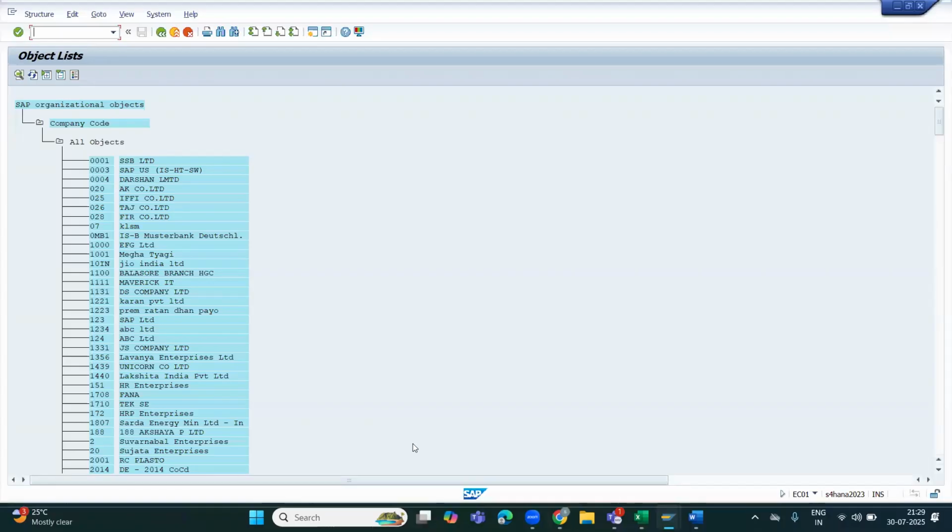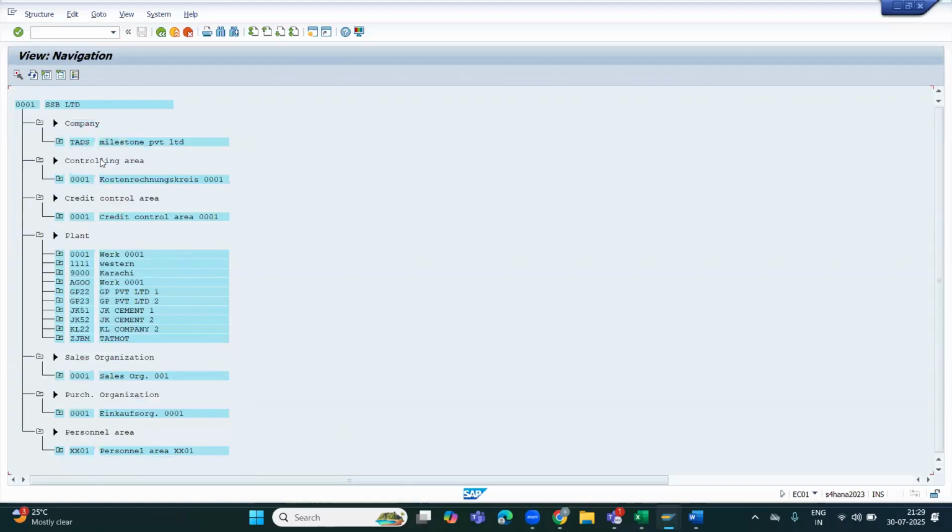Now, from a sales point, you create only sales, but without a company code, you can't do anything, right? The business you can't perform. So the sales area should be assigned to a company code. Say, for example, you click on any company code, probably go with the 0001. Double click there.